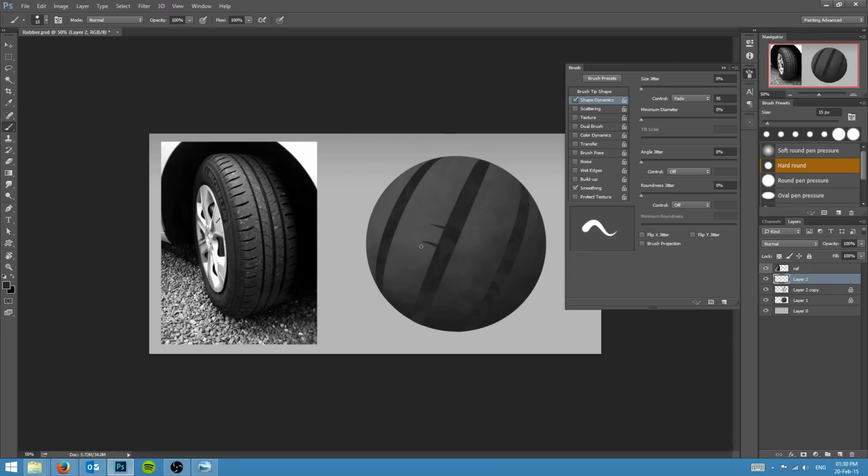Straight. And the closer I get to the edge here, the closer I'm going to put my strokes together. Probably also want to make it a bit smaller, because otherwise it gets thicker.